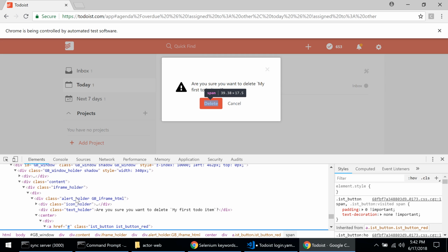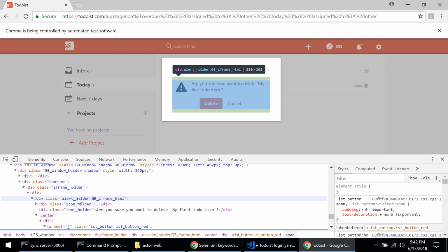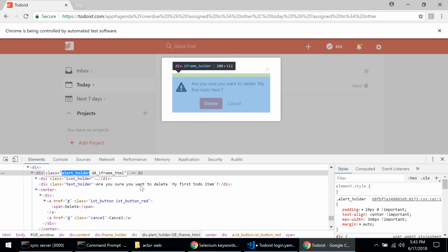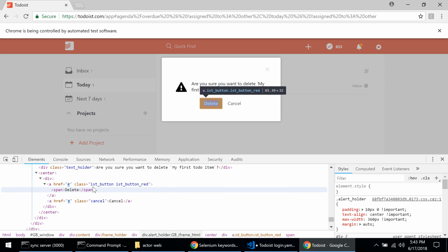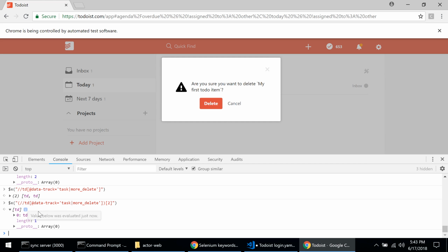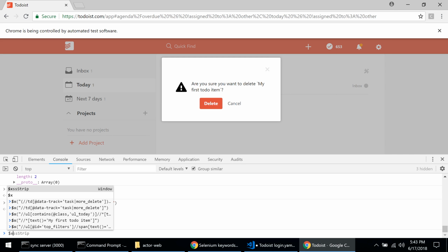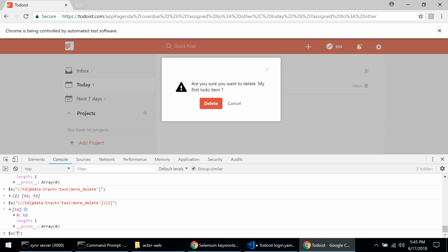And we want to be specific, so let's also look into a div with the class alert holder. Okay, so we'll also use XPath for this one because we are looking for the text inside of the element. So we go to console and we build the selector. It's going to be XPath.